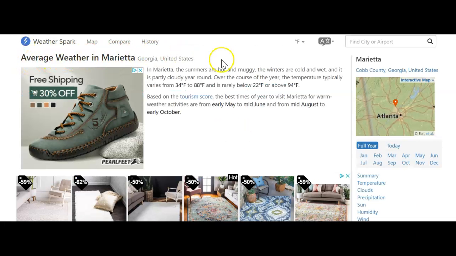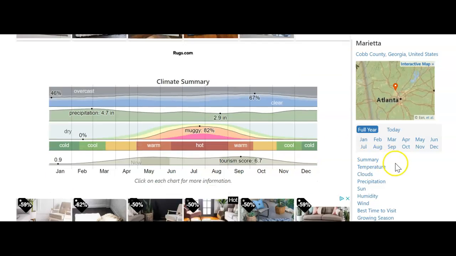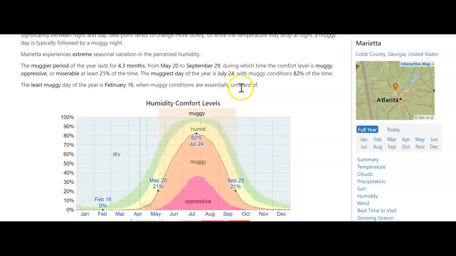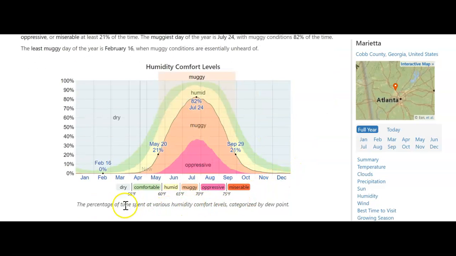Good. So this is talking about the average yearly weather in Marietta. We can zoom down to things like humidity, but it also talks about precipitation and other things. It defines humidity pretty well for us, and it tells us that the best way to perceive that humidity is through the dew point. And that's what this graph down here shows us. With the lower temperatures, it feels drier. When the dew point increases, we have a lot more water in the air, and it's harder for that moisture to evaporate, so the sweat sticks to us. It's sticky, it's miserable. We feel coolest when the humidity is low, when the dew point is low, because that evaporative cooling works more efficiently.